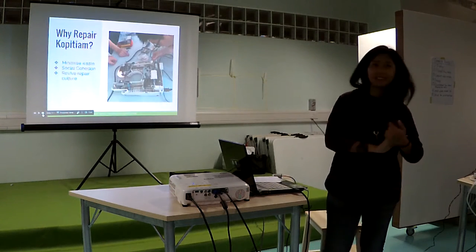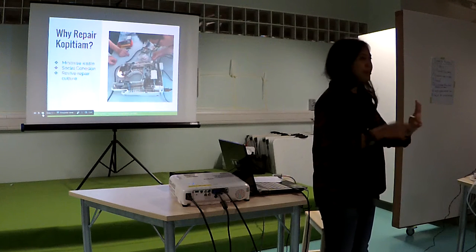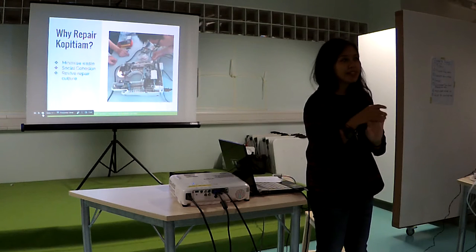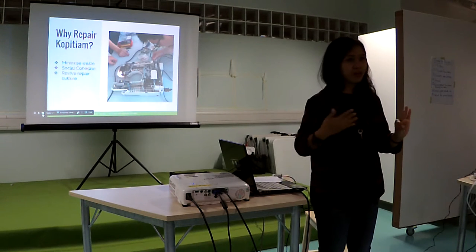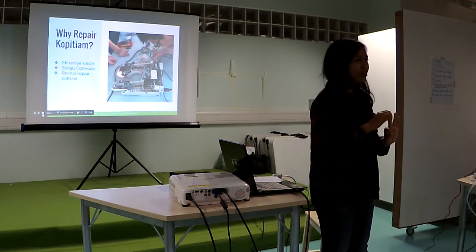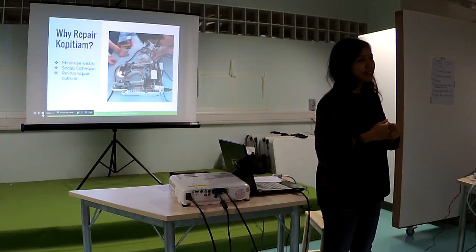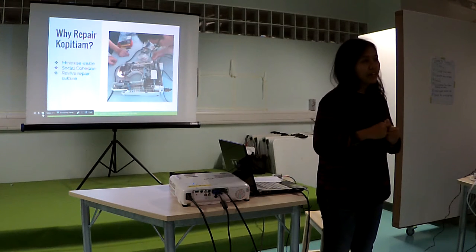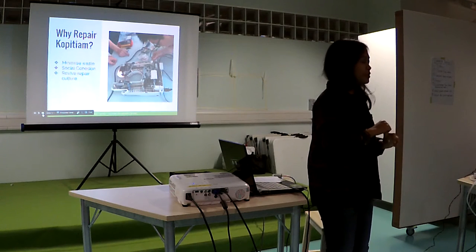So why do we repair? Because we all know the 3 R's: reuse, reduce, recycle. But that's not really impactful, right? We know that like a mantra since we were primary school kids, but we don't really practice that a lot. So one thing that is actionable for us to do is to repair. Because that's one thing that we can do for ourselves. We can upgrade our skills as well, and that's why we repair, to minimize waste.